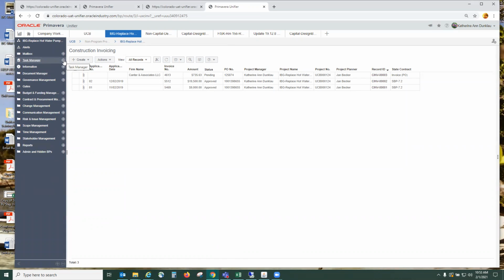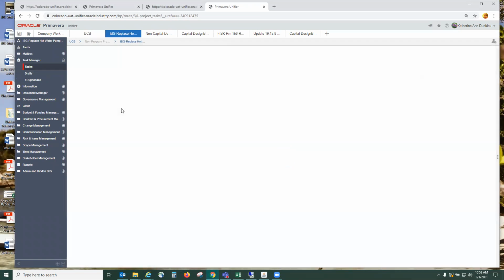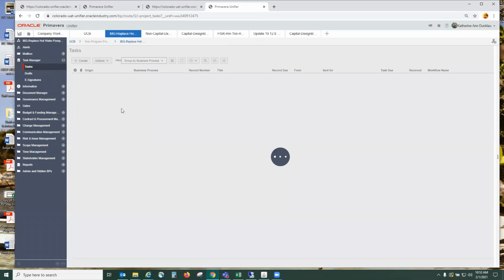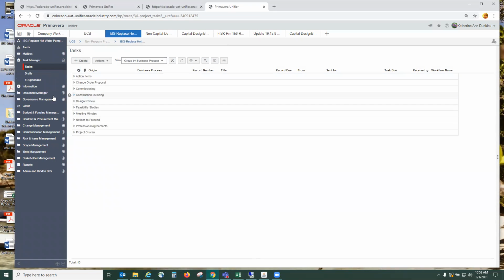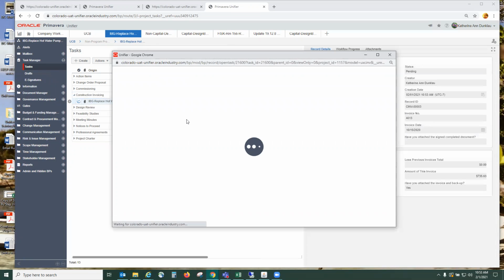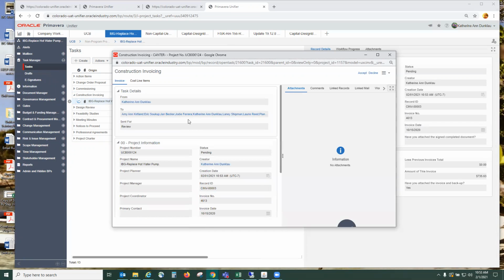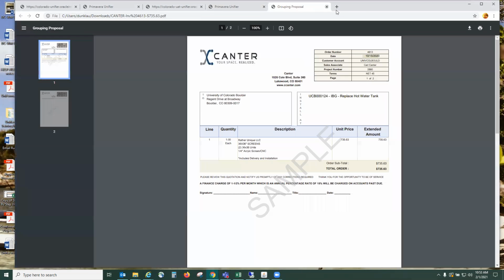As a project manager, I go to my task manager and look at my open tasks. Look under construction invoicing to find the one in question. I can review by downloading the document and checking that I agree with what's being billed.